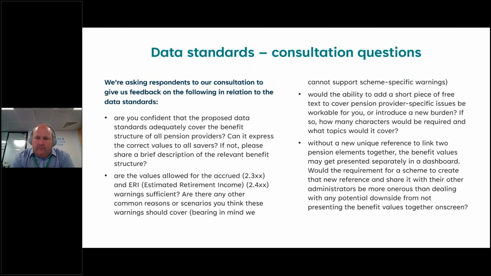Is that a problem for member understanding? Is that a problem that will cause you a lot of work? So what we're trying to take your views on, once you've understood what the proposal is for this pension link field, is it easy enough that you can create this unique identifier, and we explain in the standards how you do it, and then pass that unique identifier to your ABC provider to use as well on your behalf?